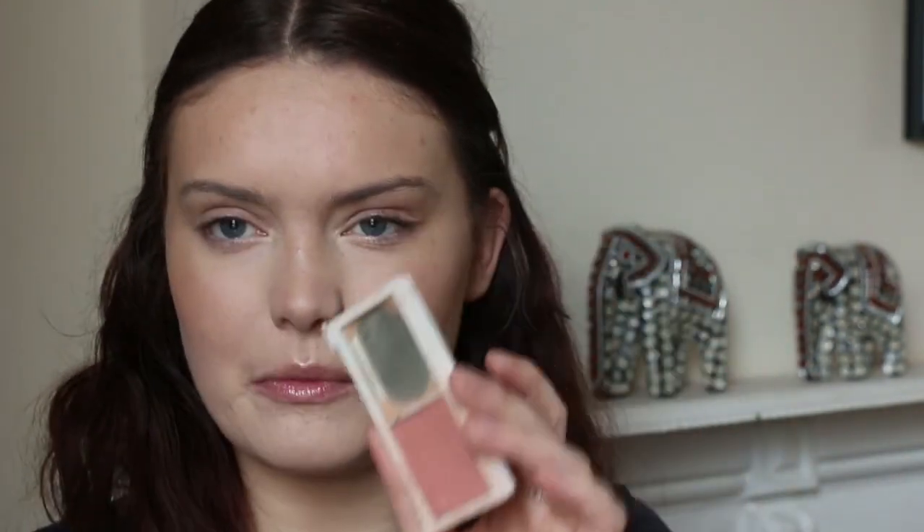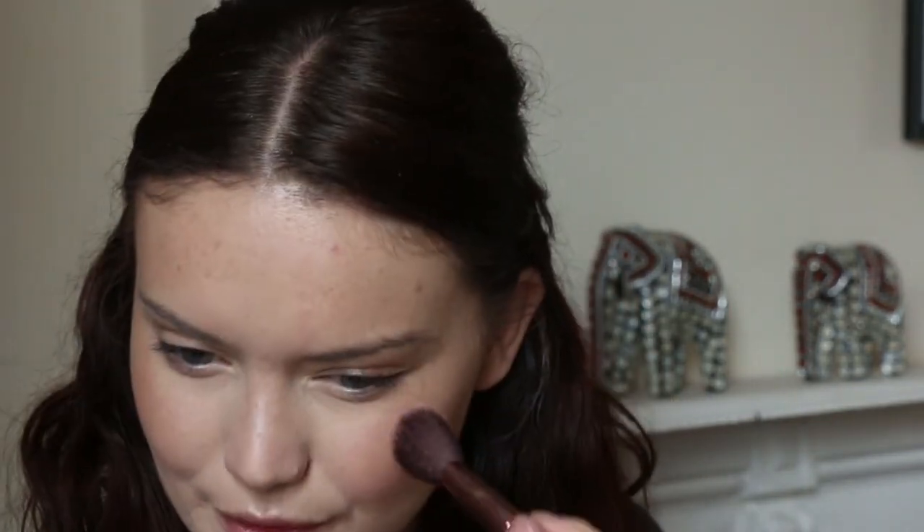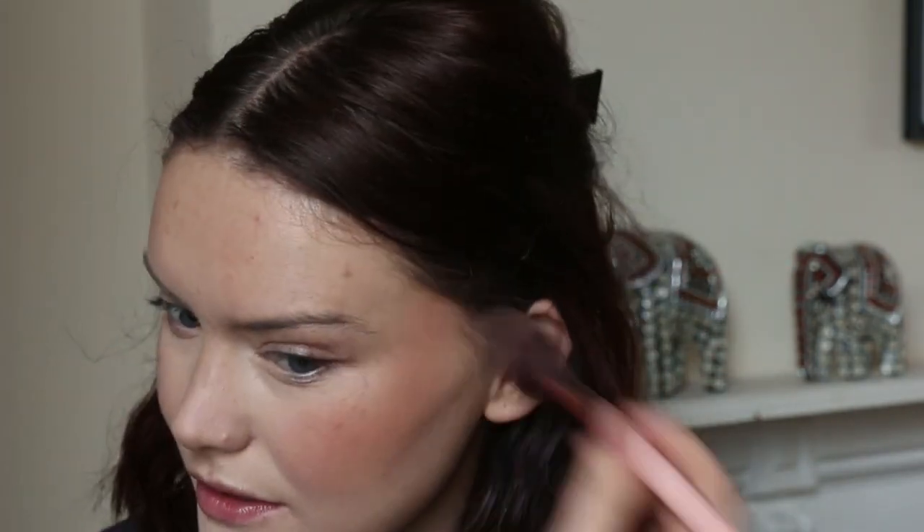Sticking with this kit, I'm going to take the illuminator side now on a setting brush and just hit the very high points, because in the photo it doesn't look like she's got too much highlighter going on so I don't want to go overboard. For blusher, in the photo it definitely looks like she's got more of a coral warm tone blush, which I love too, so I'm going to go in with Coralista from Lili Lolo. I feel like hers is kind of high up on the cheekbones so I'll just place that there. Obviously we've got very different face shapes so it's not going to come out perfectly the same, but it's more of an inspired look.